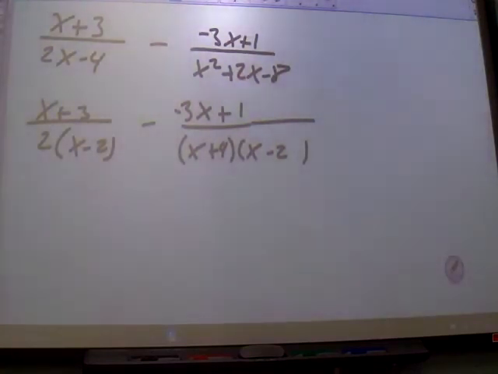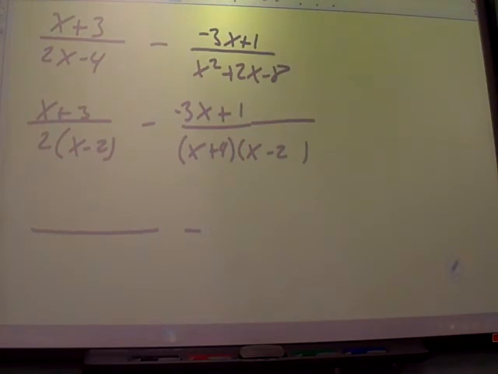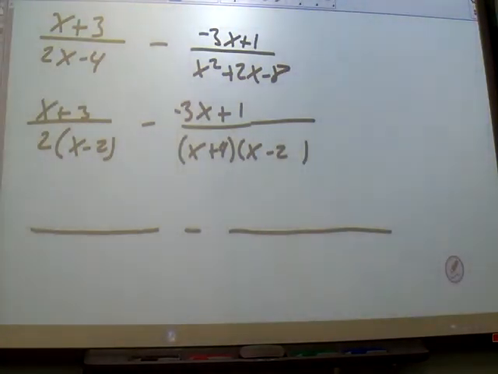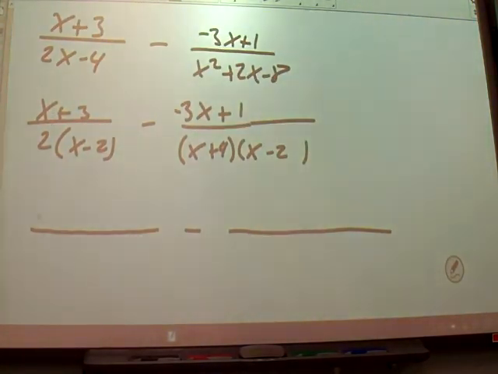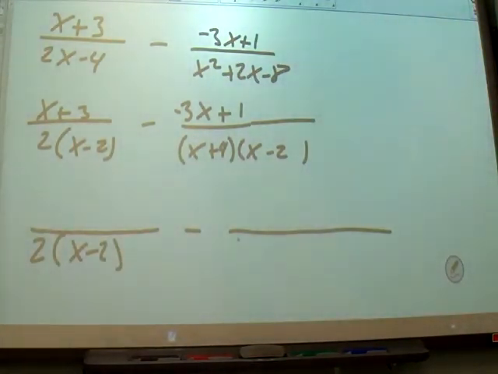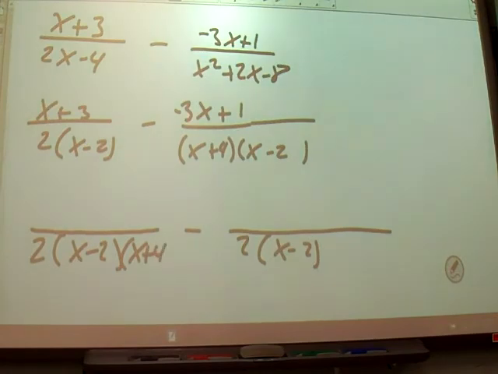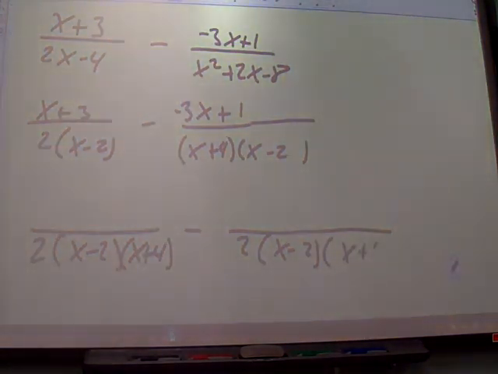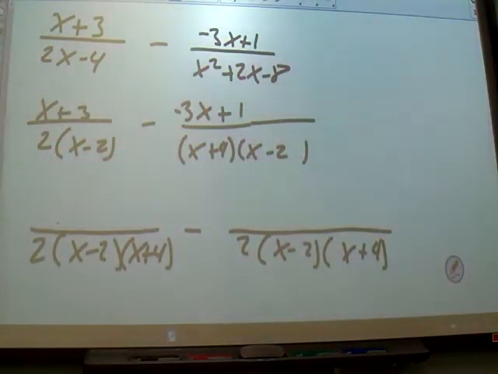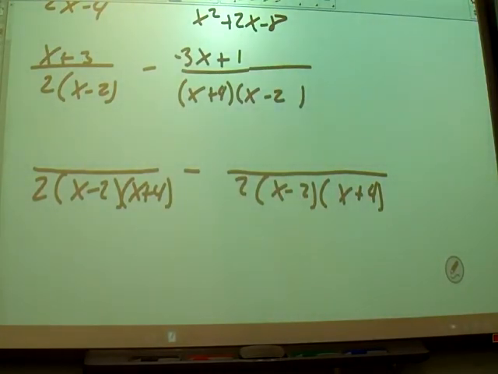So now we got our back taken apart. We see all the parts laying out. So if it's on one side of the denominator, we got to have it on both. So I'm just going to start filling in my common denominator. I'm going to bring that 2 down. I'm going to bring that x minus 2 down. Let me put those on the other side also. Okay, and jump over here to the other side. There's an x plus 4 I got to put. And now I see an x minus 2, but I've already put that, so I don't put it again.